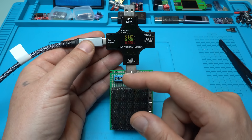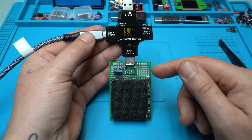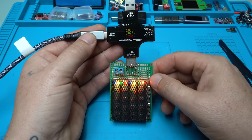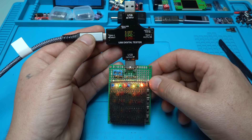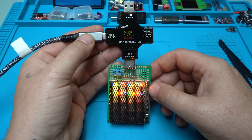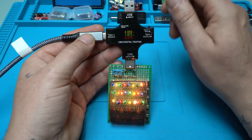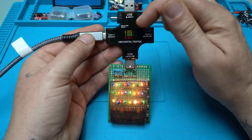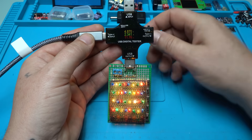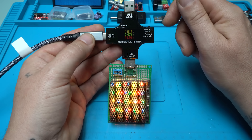If you power it by Type-C, it will give output voltage on both connectors — Type-A and Type-C. I have hooked up my homemade electronic load with small light bulbs. Right now it is pulling 600 milliamperes. Switching to the second row, we are pulling 1.27 amperes — that is 6 watts. This is the third row: 1.8 amperes, and the voltage dropped a little because my power adapter is giving maximum, I think, 2.5 amperes — 10 watts. Going to the fourth: 2.4 amperes, 10 watts. It is great.